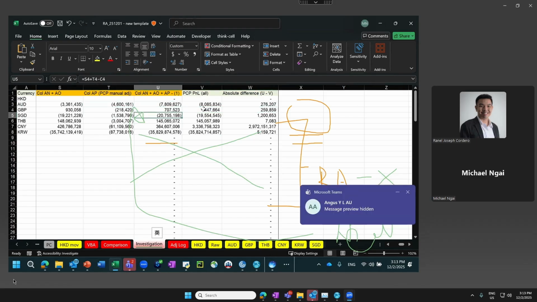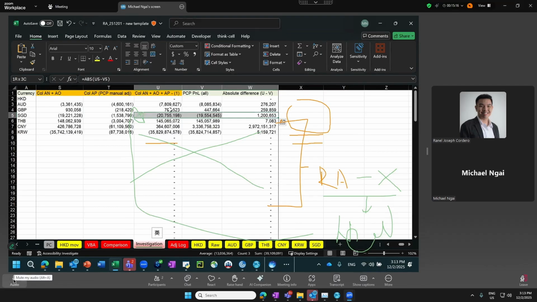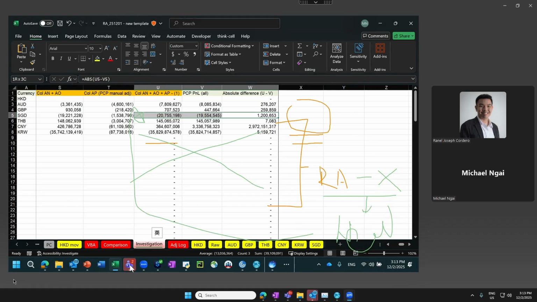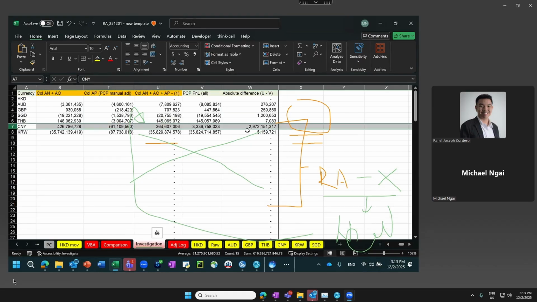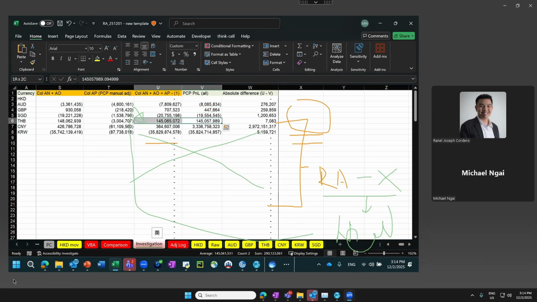So here, it's actually not really a good example. For Singaporean dollar, it's kind of similar. So we only have 1 million difference compared to like they have 20 and 90 million. So we can say it's within their acceptable range, so that we can say the BFC analyzer is reliable. Yeah, and also for example, for Chinese dollars, it's kind of similar, like 300 million and 300. Oh no, sorry, this is not a good example. I think we have a 2 billion, a 3 billion because we have an adjustment, but most of the time you can see like Korean won and also for Australian dollar and for Thai baht, they are reliable.